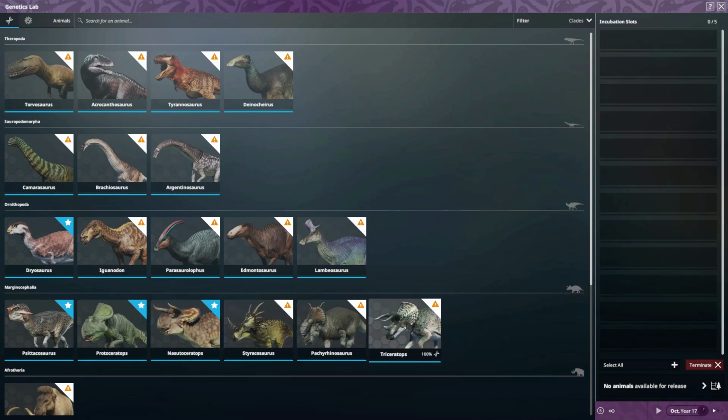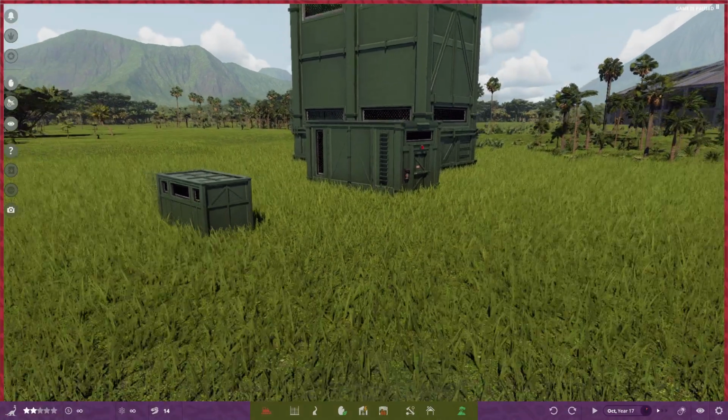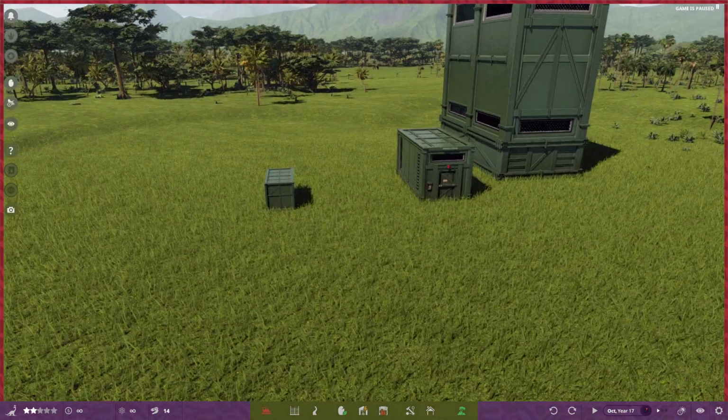So I'm guessing these guys are probably mediums, and then these guys are your big theropods, your big sauropods, and all this stuff will be from the largest. Oh yeah, you can actually do the Smilodon and the Coelodonta from it too. Cool. All right. So that's cool. That's the new hatchery update.